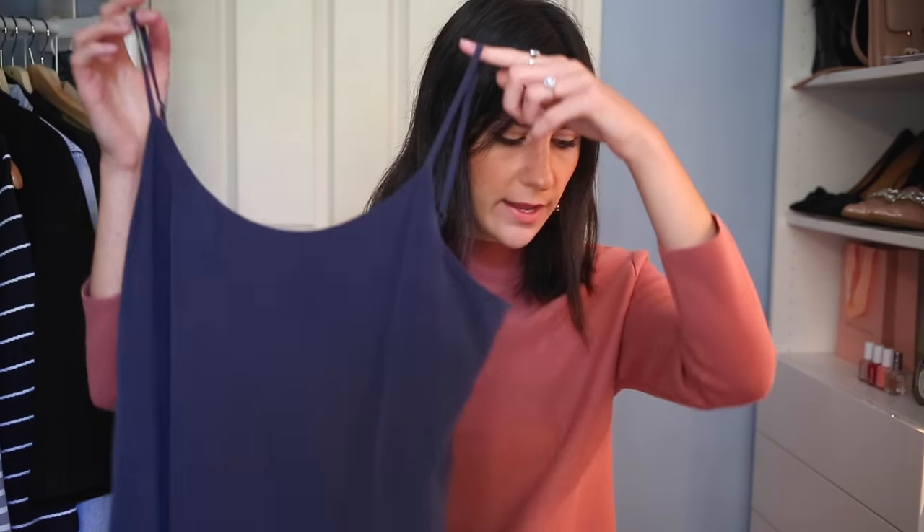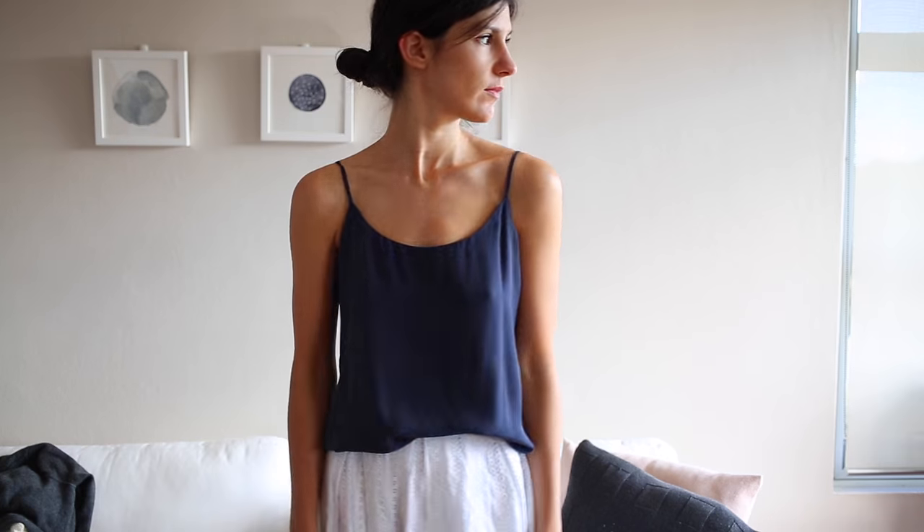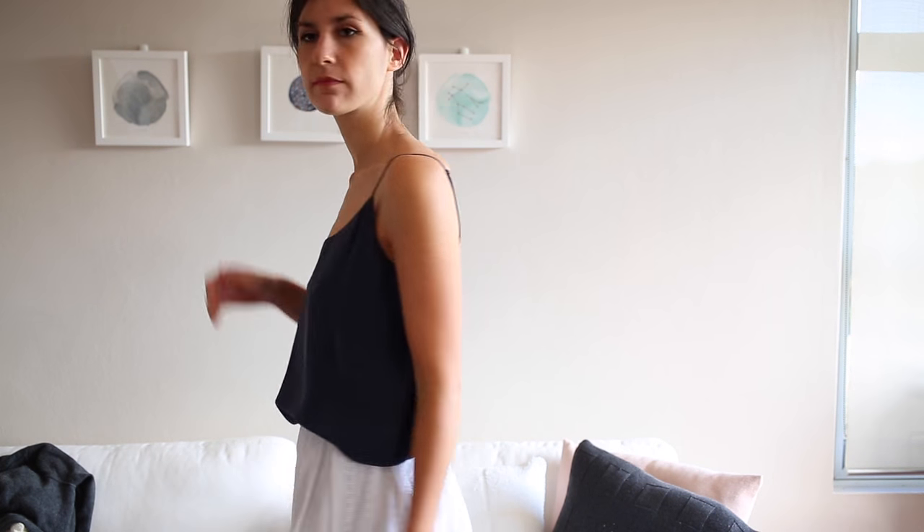The other items I didn't wear at all were from Eveline — both silk pieces. Honestly, I should have known better than to bring silk with me. As I was packing them, I thought to myself, I'm going to need to iron these when I get there. We didn't have an iron at any of the places we stayed in Italy, and when we got to the US I just couldn't be bothered — it seemed like a faff when I really wanted to make the most of our time. I took a black silk cami and a black silk tank. Neither got worn at all, even though they both would have worked really well with my outfits. It was just the fabric that did it — I didn't want the hassle of ironing them.